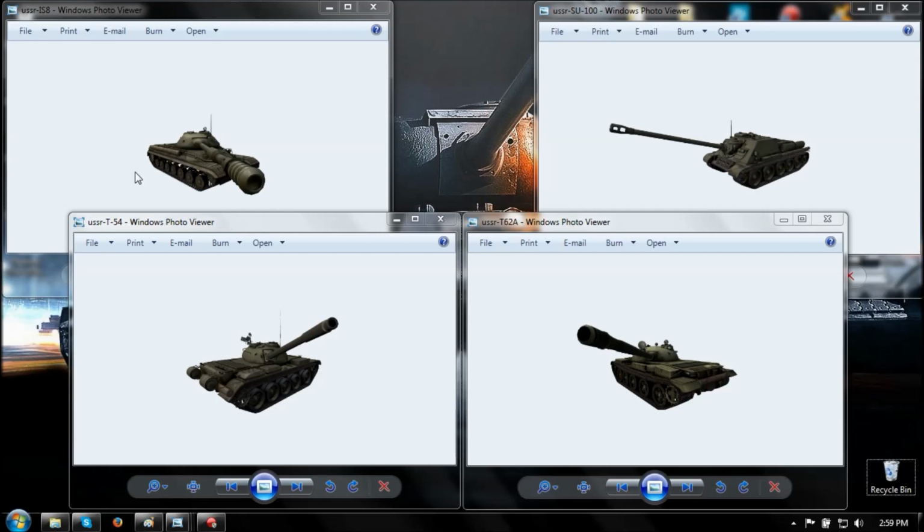But have you ever wondered why Russians would strap wooden logs to their tanks, such as within the video, as well as the many models demonstrated within the game, like the IS-8, the T-54, the T-62A, as well as the SU-100. So the wooden log has become a cliché symbolism of Russian tanks in real life as well as within the game, and I found it pretty interesting why Russians would strap wooden logs to their tanks.